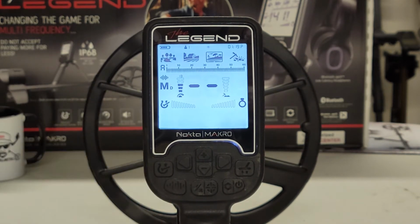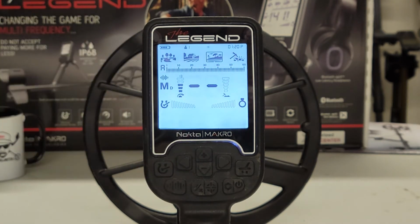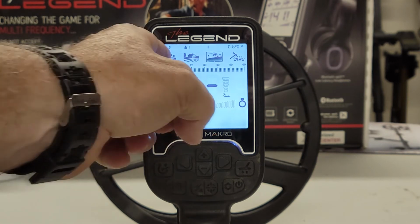All right. Now, a couple other things I want to mention to you here while I have my notes out. One of the things that I will recommend you probably do when you're hunting on the beach, like I'm going to be: you see the bar at the top, that is indicating that right now I'm in all metal mode. I have nothing notched out, nothing discriminated out. It's all metal. So it's A and it goes all the way across the top.